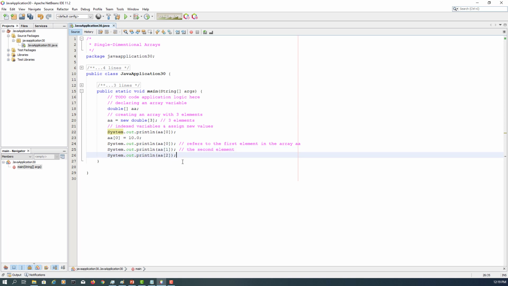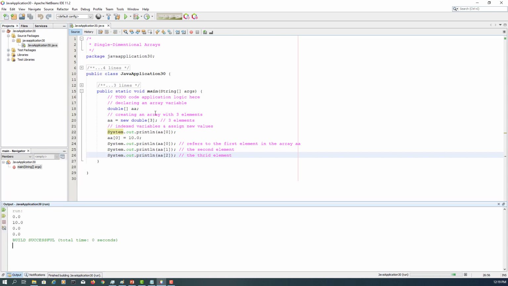Second element, and then that refers to the elements. So the initial value is 0.0, we change the value to 10.0. The second and third elements again have the default value 0.0.